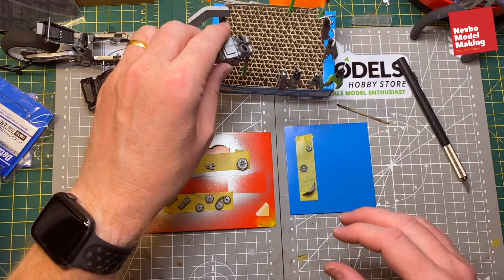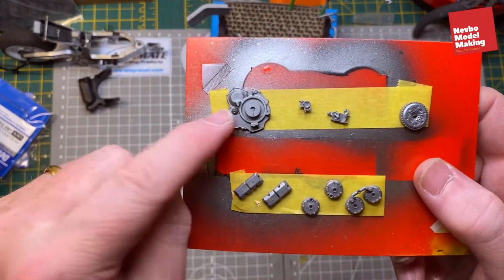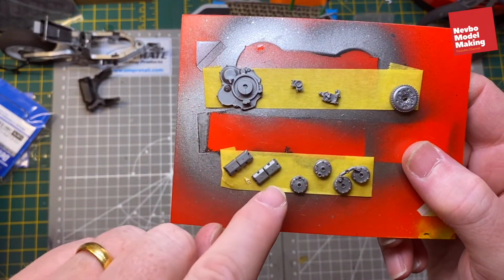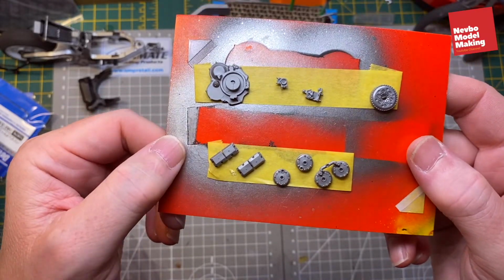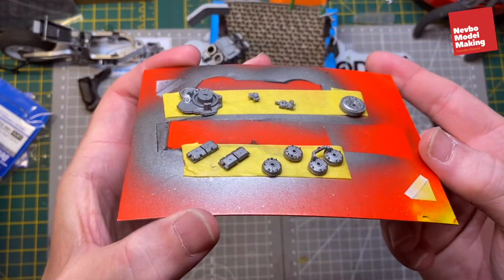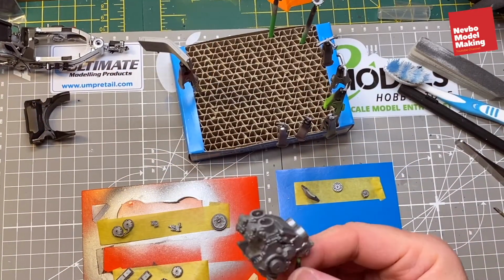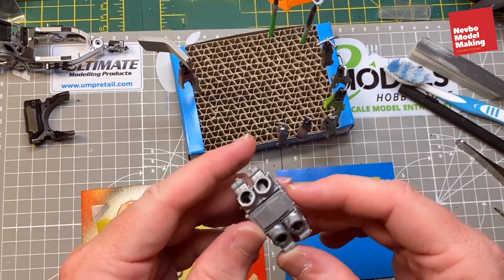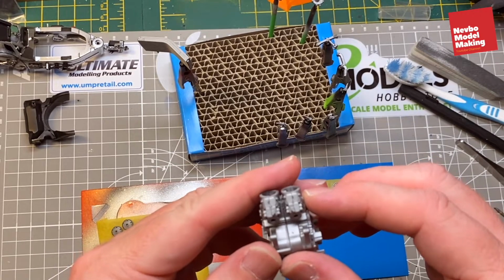And I've done all the other parts around it. For example, the clutch on there, which fits on this bit, the tops of the cylinders, and other parts for the engine. So they've all been cleaned up. I've stuck them onto tape, so when I do the priming, it's got a bit more cleaned up.